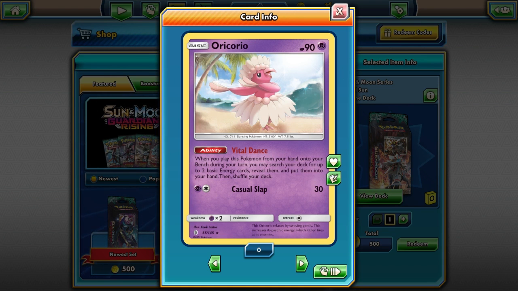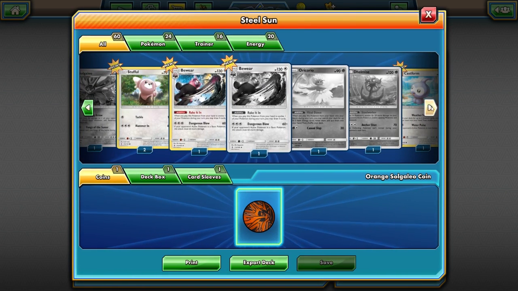I think it's interesting, but you know, Professor's Letter, as long as that's in the format, I think that'll be a go-to card, just because you don't have to waste the bench space. You can use something like Skyla to get it out. So in the future, this could be a way out. It's also good against Decidueye, just because it is not an item. So you're not going to be locked against something like Vileplume. You can just put it down, search for your Pokemon, and there you go, or your energy, I should say.